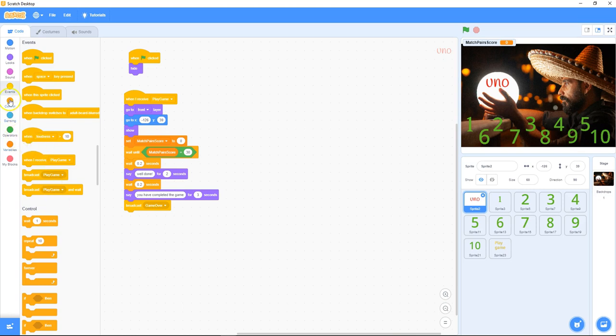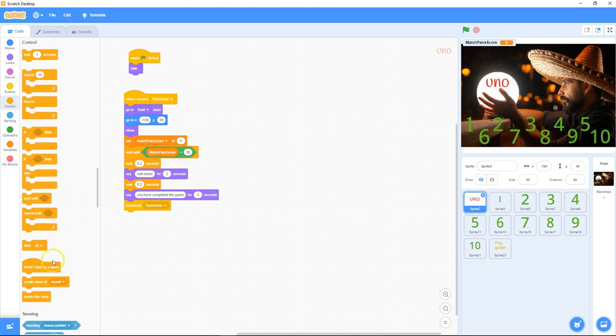So under controls, we're going to say, first of all, pick up this one and say stop other scripts in the sprite. So stop changing the costumes, etc. And then stop all codes for the entire game, and that will end. So that's ending the game.